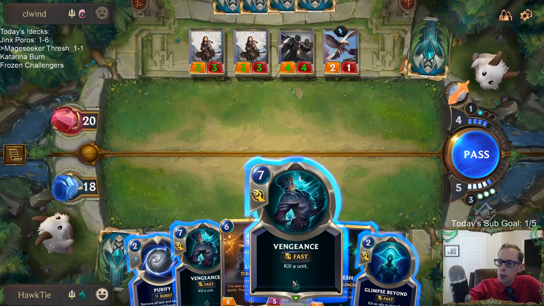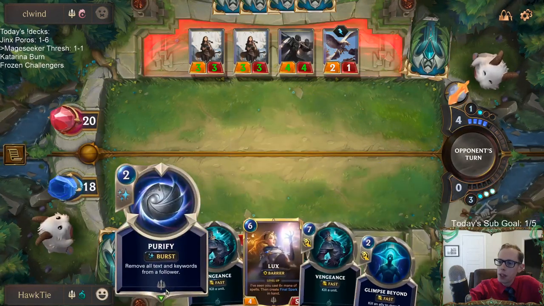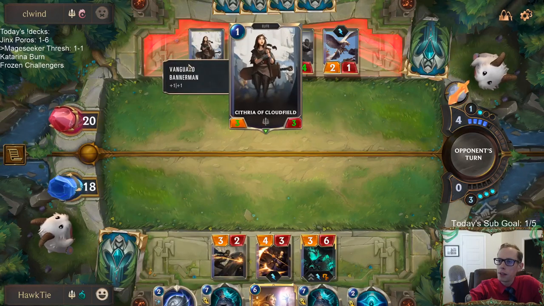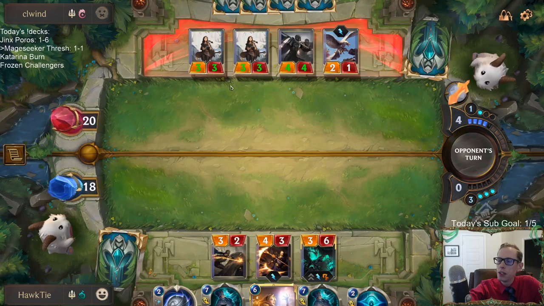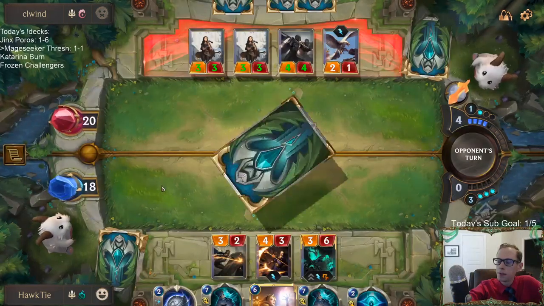So I could play Vengeance or play Thresh. I'll just play Thresh. So I can purify and basically get rid of the pump that these things have. All three of these green ones have +1/+1, so I can turn them into 2/2s or a 3/3 at instant speed with that purify.